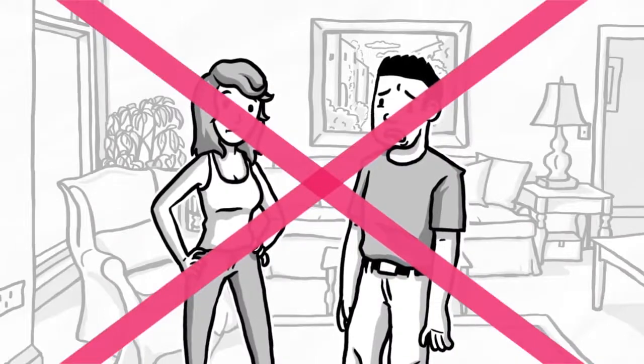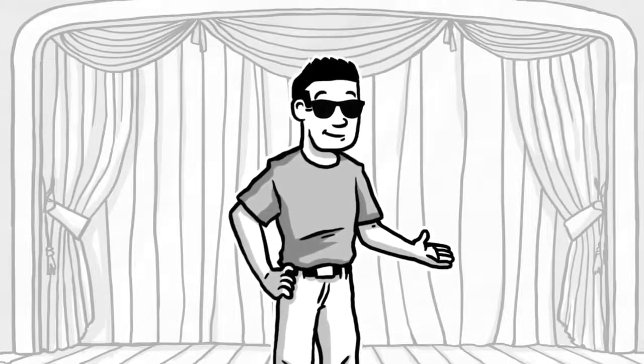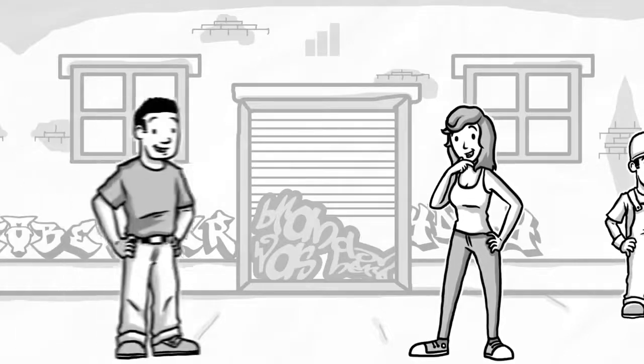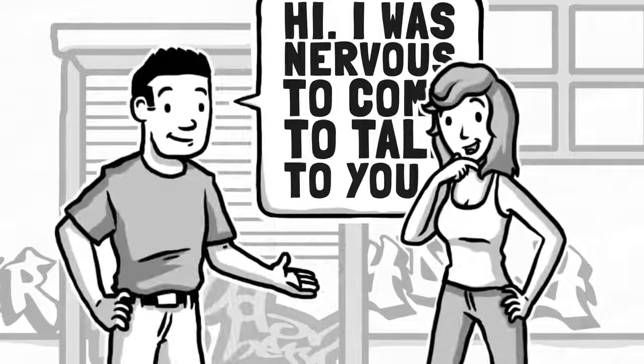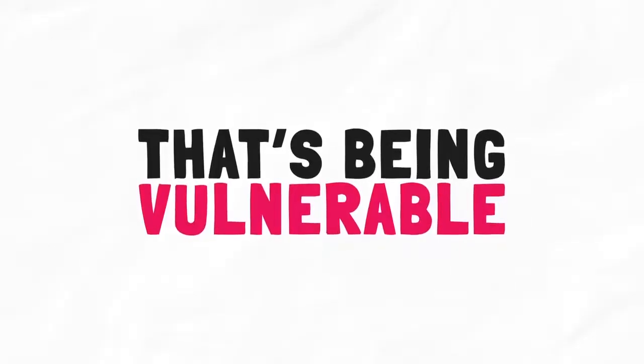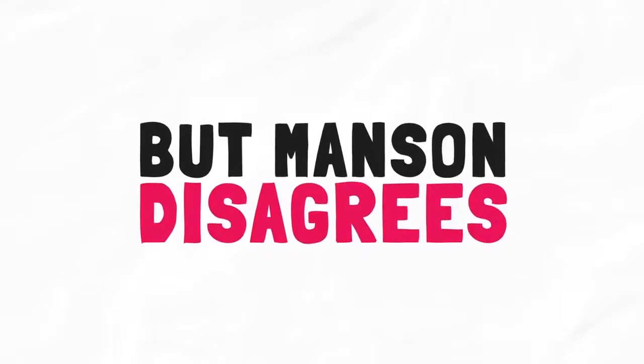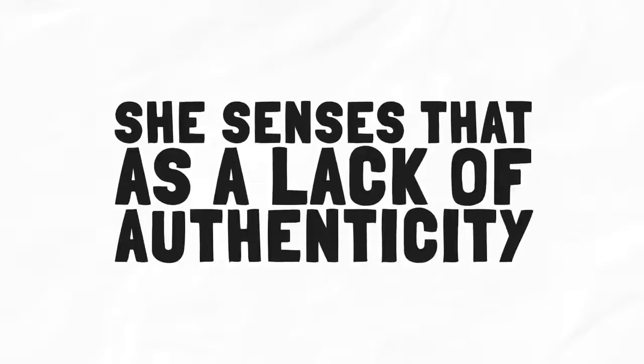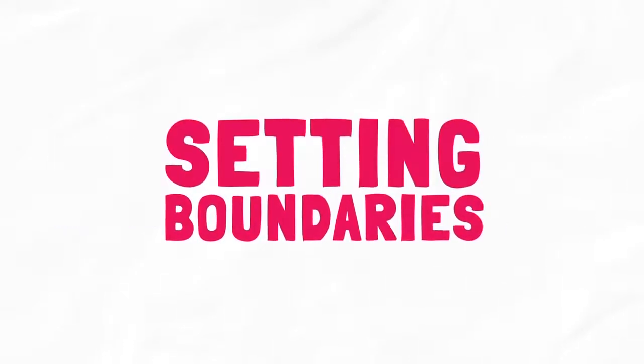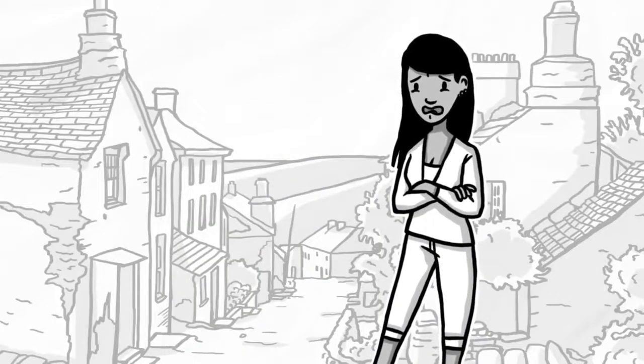A major contributor to confidence is the ability to be vulnerable. Not the petty, complain, whine, and cry to your girlfriend kind of vulnerability. It's the ability to put yourself out there and go, I don't care what you think of me, this is who I am, and I am okay with it. Cold approaching a beautiful woman and saying, Hi, I was nervous to come talk to you, but I had to do it because I think you were cute. That's being vulnerable. In the pickup community, you may be told that you are giving away your power, but Manson disagrees. Because if you hide your attraction or nervousness, she senses that as a lack of authenticity. Another contributor to true confidence is setting boundaries. Being willing to walk away because she doesn't meet your standards is incredibly attractive.